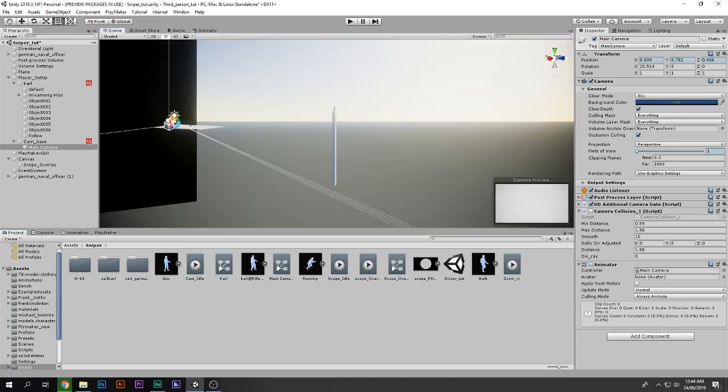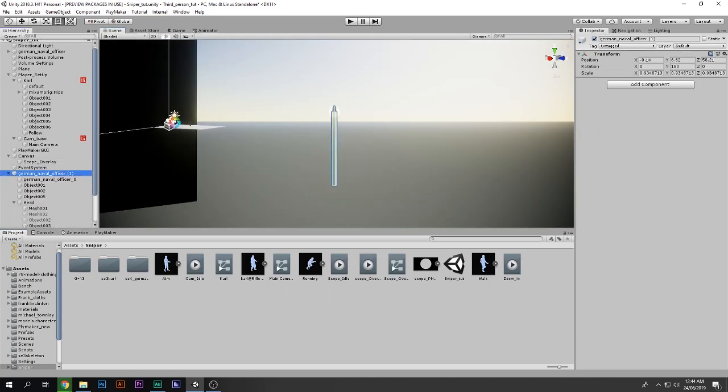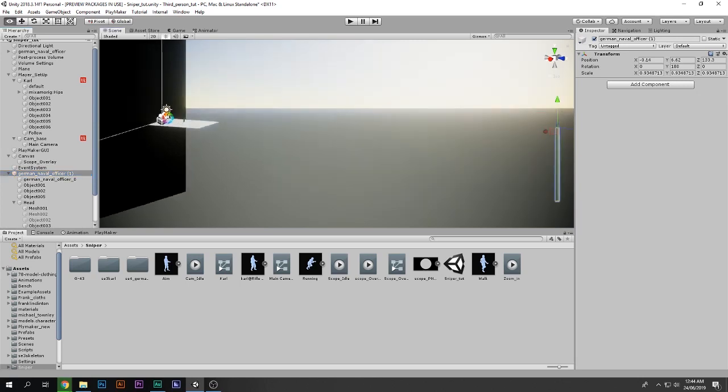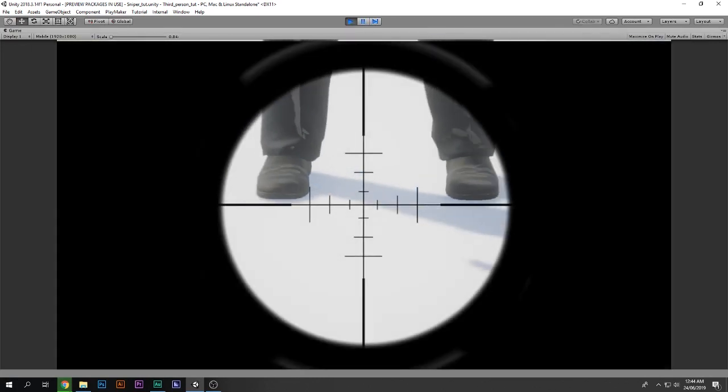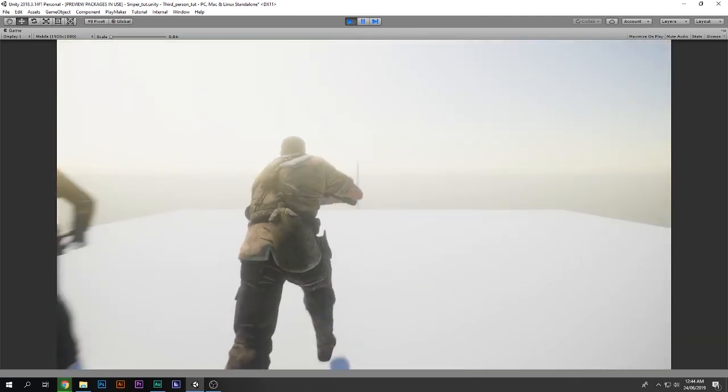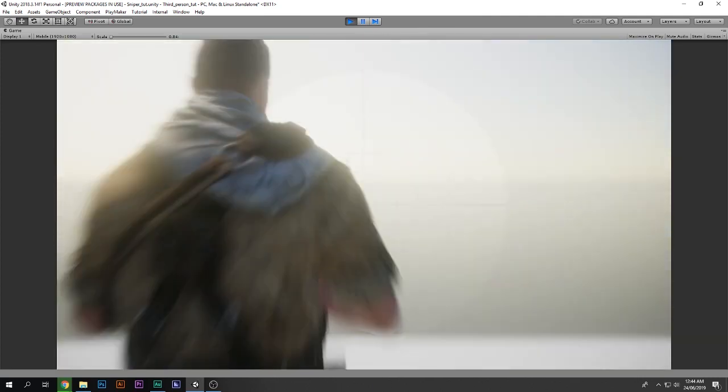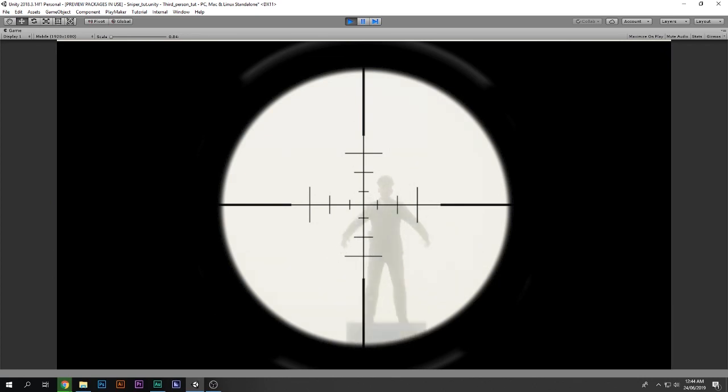So I'm going to go to the scene view and take this German officer and bring him really far back over there, so he is really far away from the player. And then we should now be able to look at him, because the field of view is now changed. So we cannot see him right here, but now we can see him.